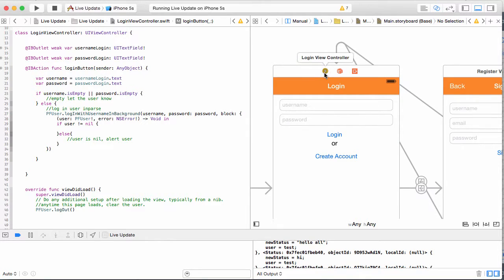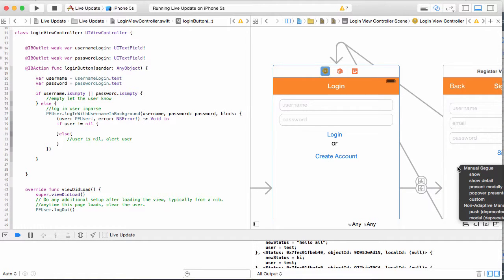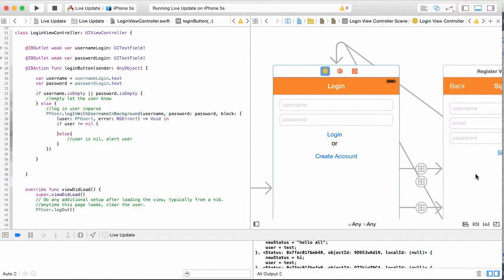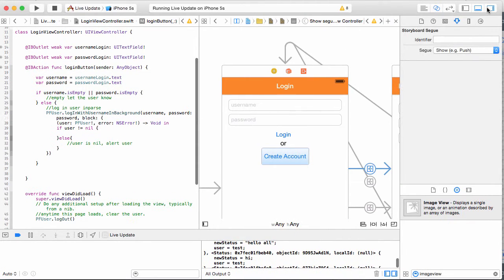What we want to do is get the segue from the login view controller up here, and then just drag it right like this, and then just say show again, and this is the new segue, I believe. Then we could compare those, and as you can see, if I click this, it indicates this one right here. It highlights that one. If I click this one, it highlights the whole thing. So we want the whole thing, not this one.